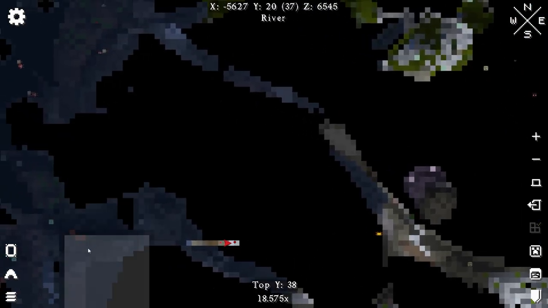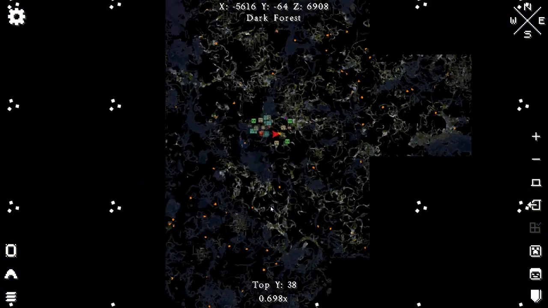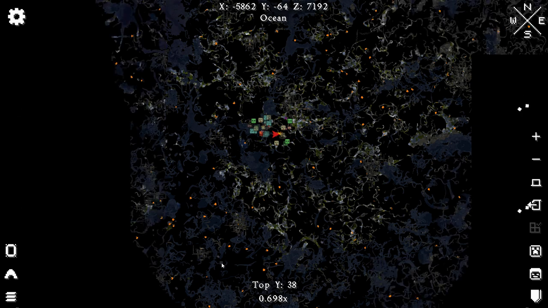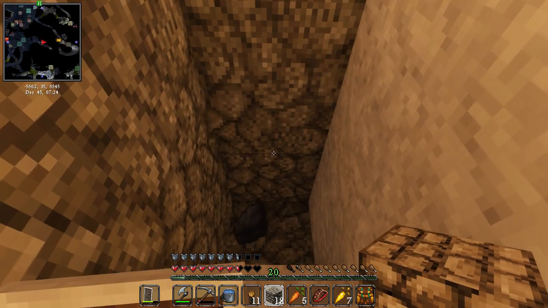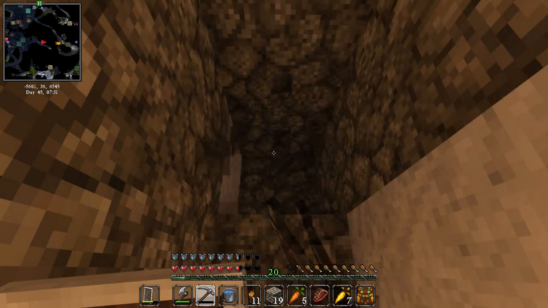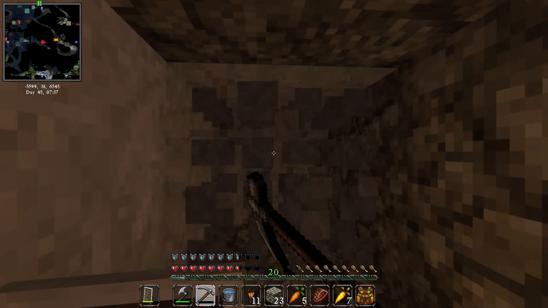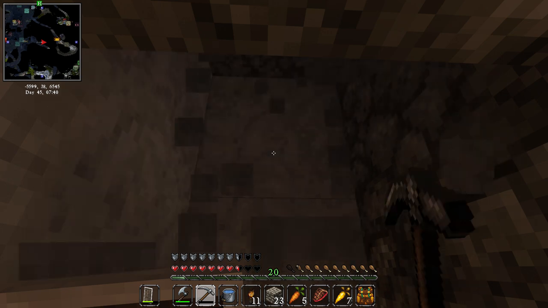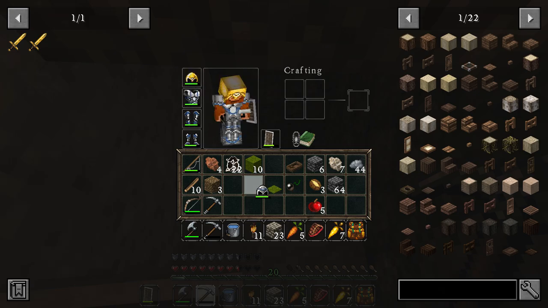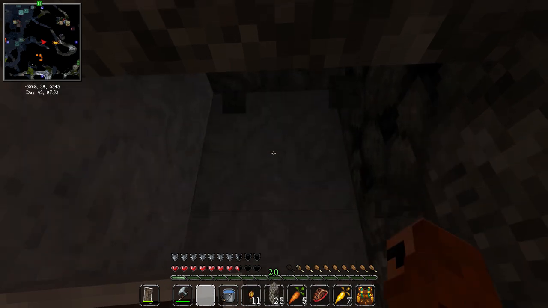So lush caves, huh? Wow. Tremendous amount of underground activity. Look at that. Just tons of it. I'm gonna put on my Aqua Affinity helmet. That was kind of spooky. Kind of spooky.